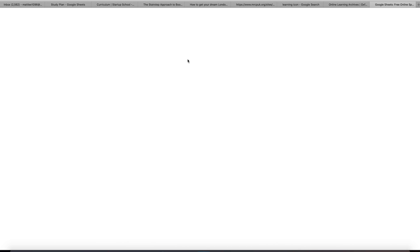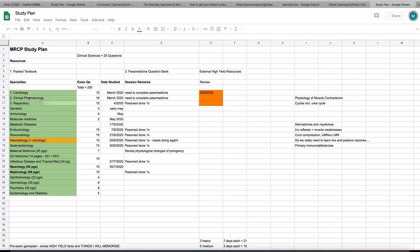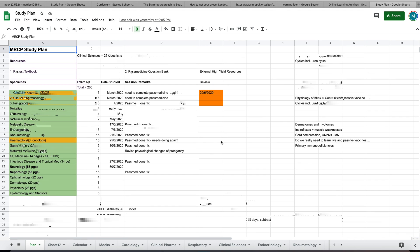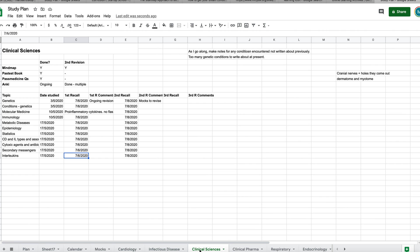The second thing I planned was making a schedule to make sure that I was consistent, accountable for my information, and making good progress. I used Google Sheets — which is free — and essentially made a template with the specialties, the number of questions, and the dates I had revised and was planning to revise them again. I roughly allocated the number of days to each specialty: specialties with more questions like cardiology, respiratory medicine, and endocrinology I would allocate roughly six or seven days; specialties with fewer questions like ophthalmology and psychiatry I would allocate two to three days. I then created subspecialty documents within the same Google Sheets — for example, in cardiology there's heart attacks, valvular disease, cardiomyopathies — which allowed me to track my progress, revision, and confidence in each subsection as I went along.